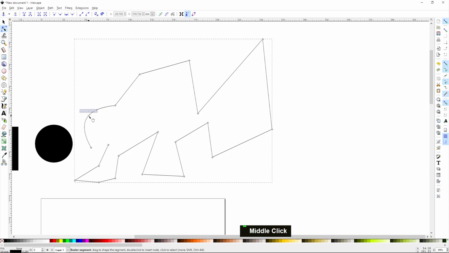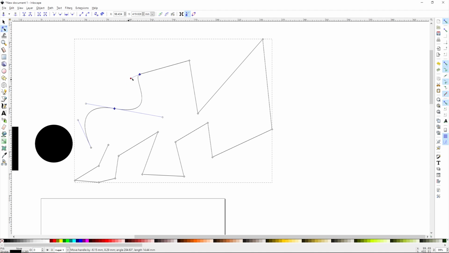What I did here is change the shape of this path just by grabbing it. And the nodes are where that line starts and stops, but the reason this is called a Bezier tool is because of these handles that come out of those nodes. When you change the shape, the handles are created, and they appear and allow you to fine-tune the shape that you are working with.